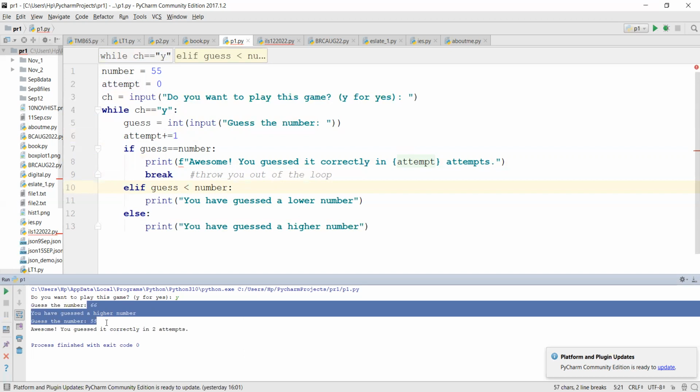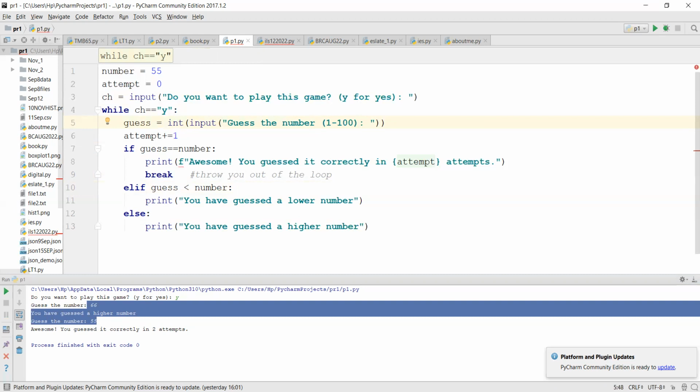Okay. Now we'll add one more layer of complexity to this. Now you say here, guess the number between 1 and 100. Assume that the number you are thinking of has to be between 1 and 100 only.